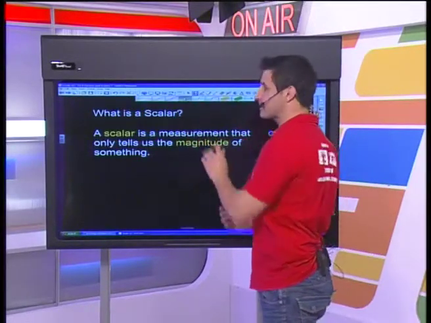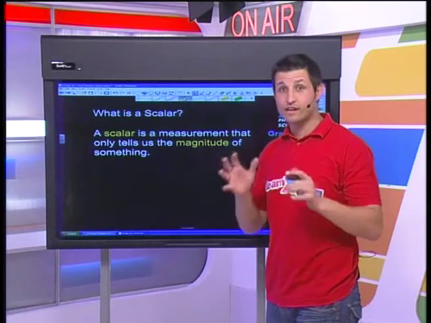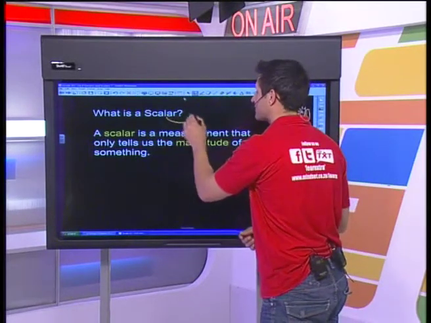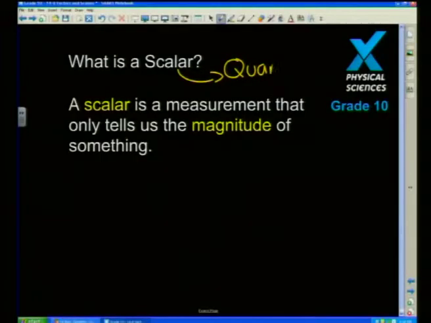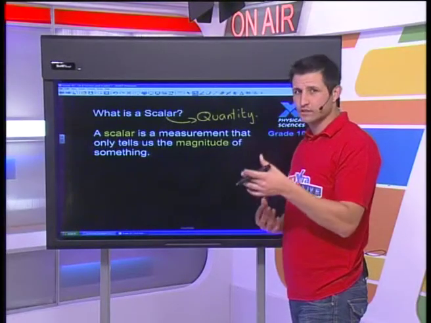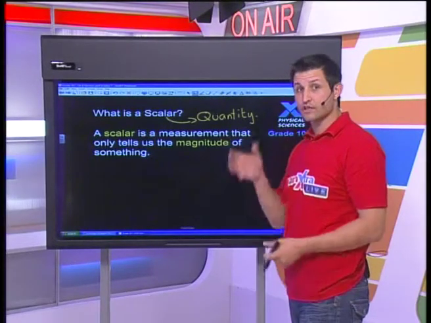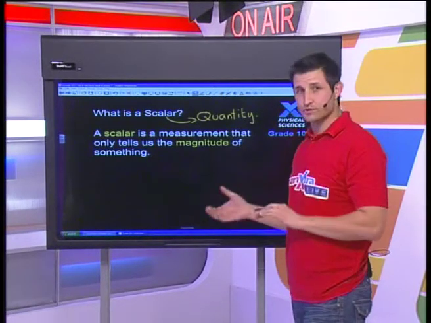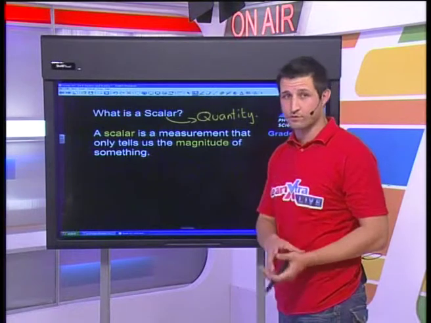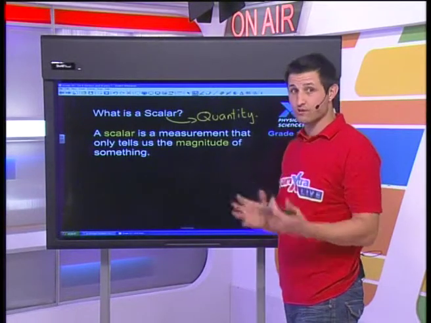Now, let me just make that clear. A scalar is a quantity, but now it's limited. I just want to show you just how limited it is sometimes. So a quantity means that it's got a unit, it's got a magnitude, it tells me how much of something I've got. The problem is that scalars can be great for some things, but for some things they're not sufficient. Now I'm going to give you a few examples as to where a scalar is actually going to leave you in trouble and where we need to take over with a vector.